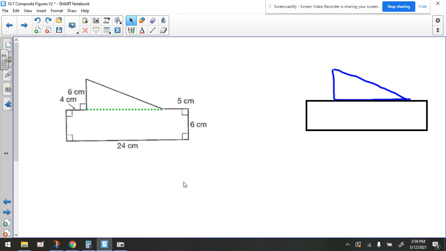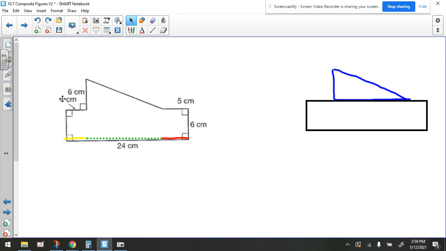But what's not as easy to do is to find the area of the triangle, because you have to infer the length of this dotted line. I just want to remind you all that opposite sides of rectangles are equal. If we take advantage of the fact that we know this number here is 4, and this number here is 5, we know that 4 plus whatever this number is that I have in dotted green, plus this red, would have to add up to be 24.